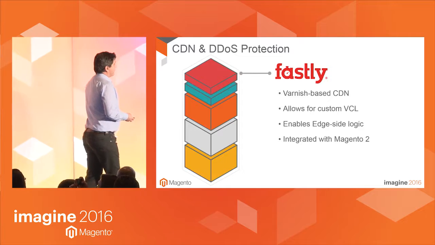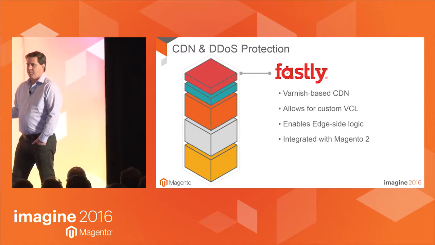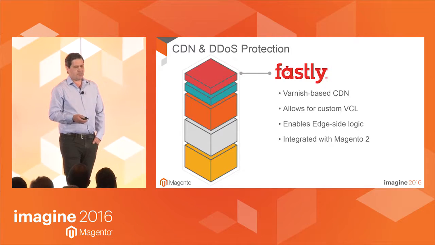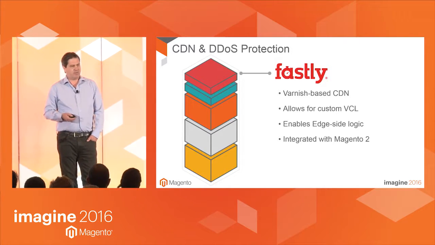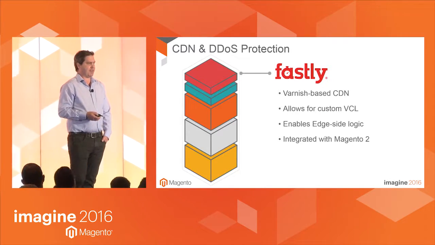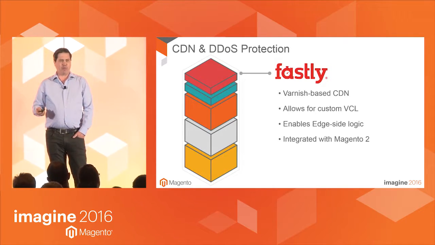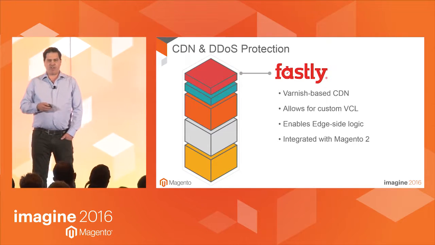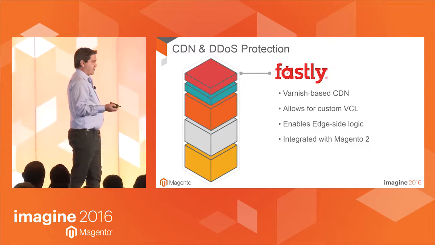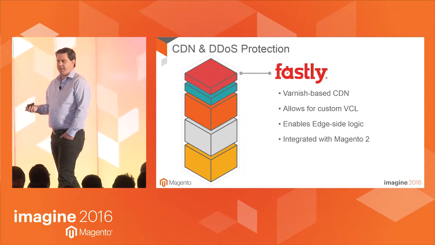And last but not least, we're including Fastly. For those of you who don't know Fastly, they were announced as a premium partner on the main stage today. They are a Varnish-based CDN. They basically replace the use of Varnish for the full page cache in Magento 2. And what it really enables you to do is take that page cache and put it out on the edge. You're not just caching media and images, but you're getting that full page cache located up on the distributed points of presence. And Fastly is integrated with Magento with a module that Fastly has created that is part of the Cloud Edition. This handles all the cache invalidation and other logic.